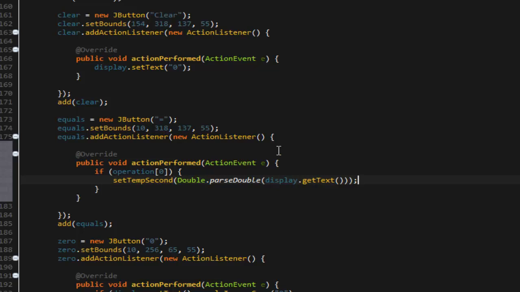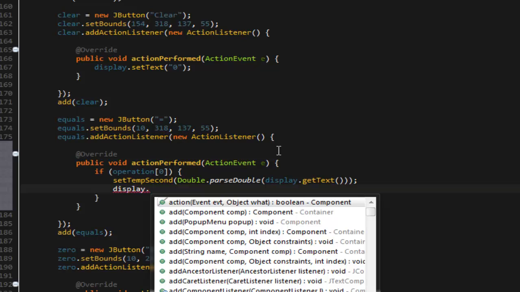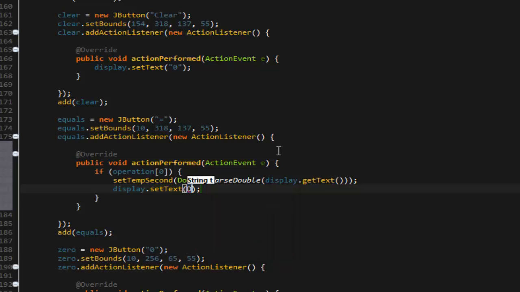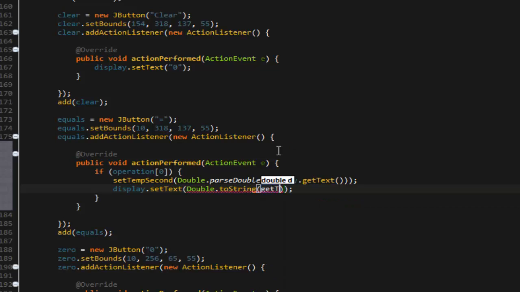And if it's operation 0, and if we're dividing, we will do display dot setText, and it's going to be Double dot toString of getTempFirst divided by getTempSecond.